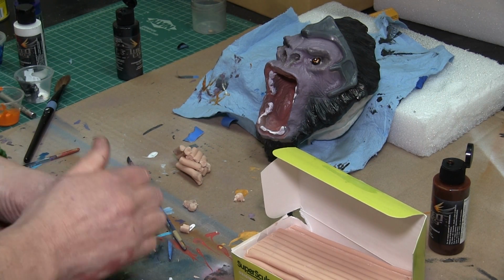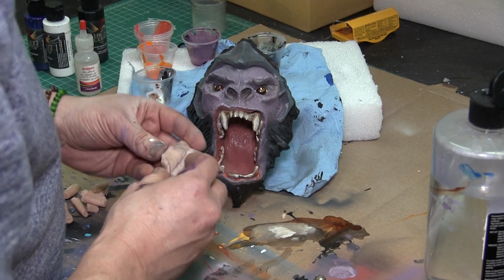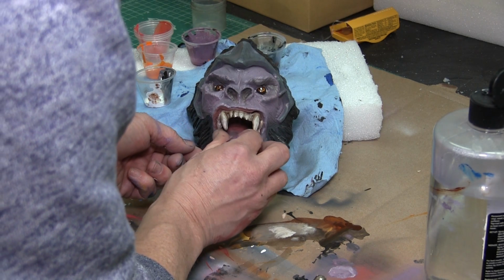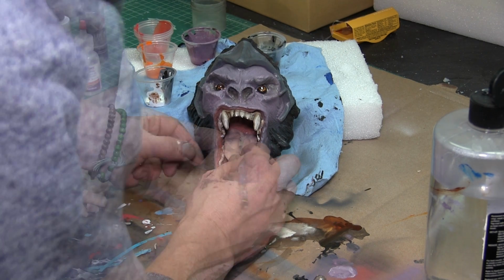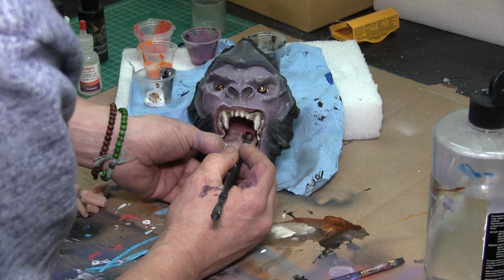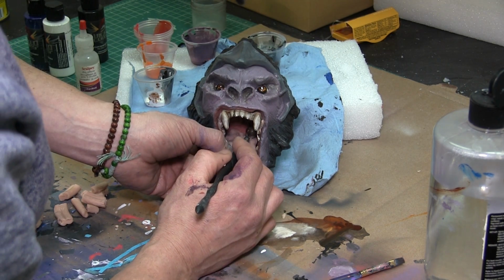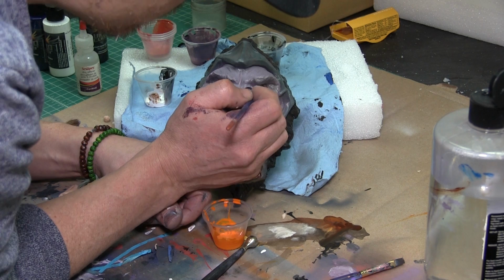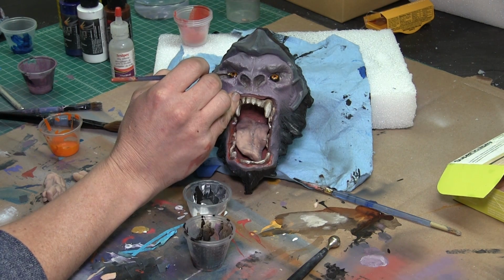The teeth and the tongue were created separately. I used Super Sculpey modeling clay to sculpt them, and we baked those in the oven for about 2 hours, then epoxied them in and painted them. For the glasses, we used some thin polystyrene, 1/8 inch, super thin, and cut those out of styrene, then used some clear plastic for the lenses. It was like a wrapper for my screws or something. But it worked out for the lenses and the glasses, and that basically completed the head.